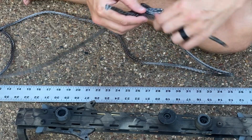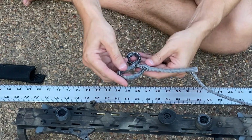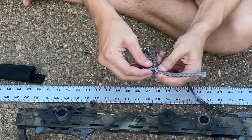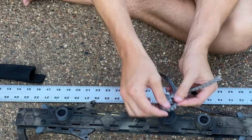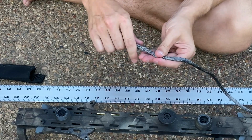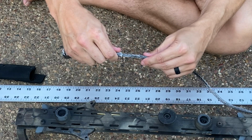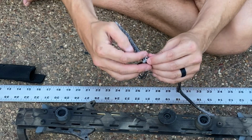So it may stretch a little when you put it on the Versa button, but once it's pulled really tight, that loop is not going to come undone. That's the strength of the Amsteel. It's extremely light, but it has an extremely high breaking point. So kind of test fit it on your Versa button, and then you're going to want to measure how far the tag end will need to pass into the main line. We're not going to cut it off, but we're going to pass it right into the main line.